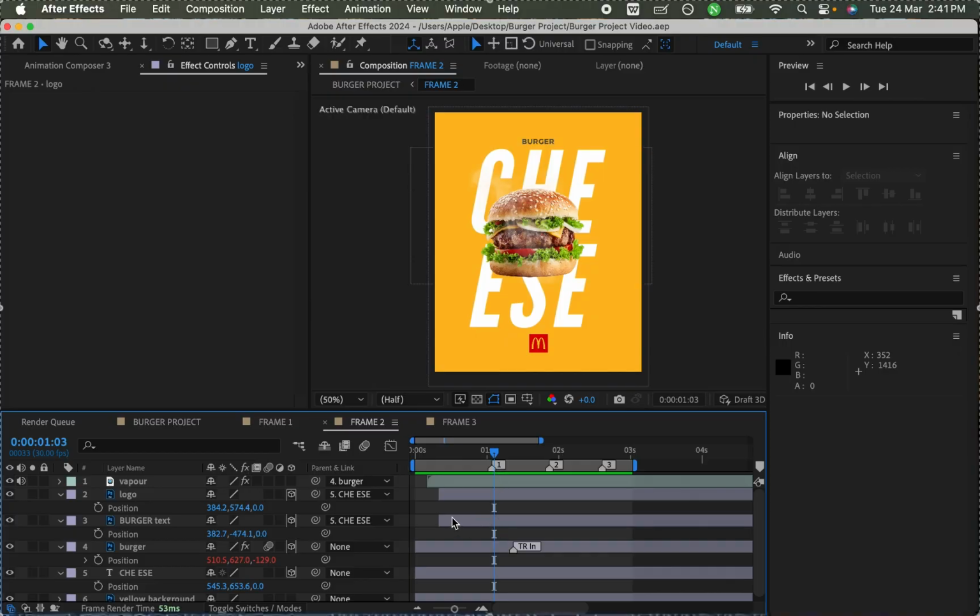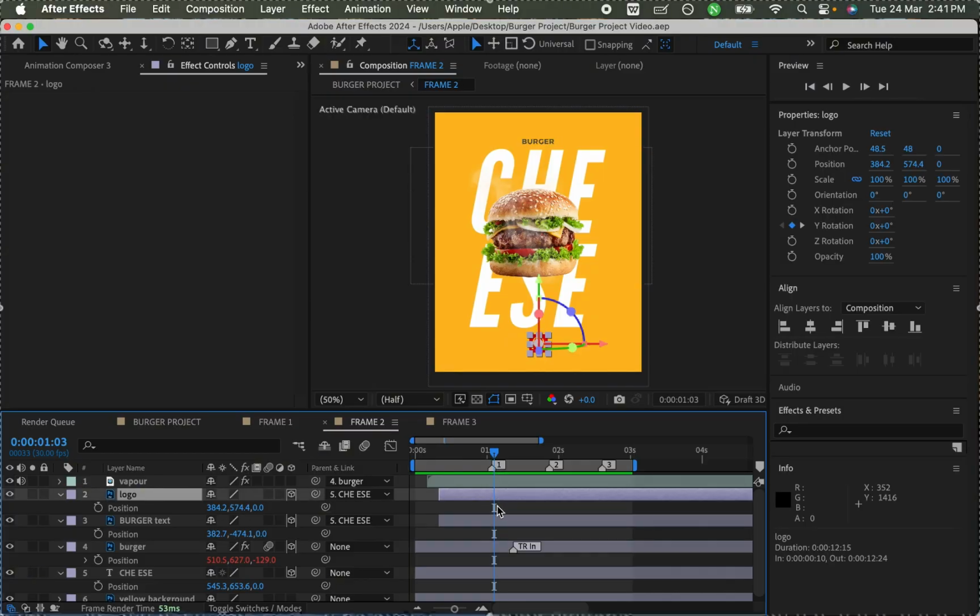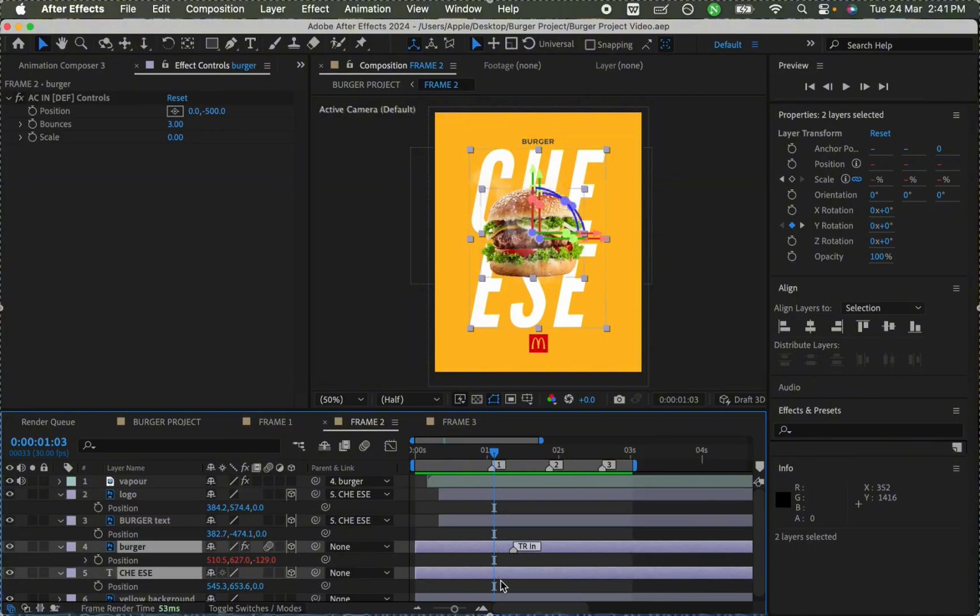So we're going to change the positions. So this is the burger and the cheese.